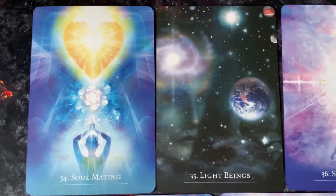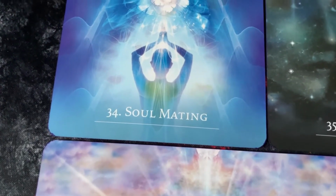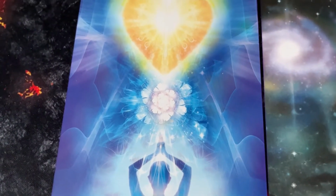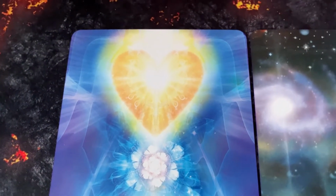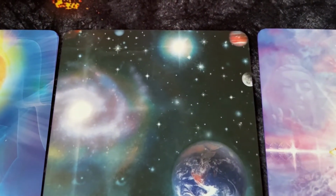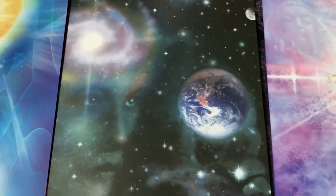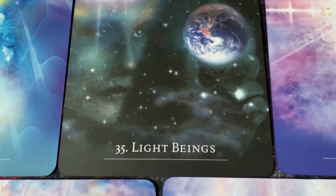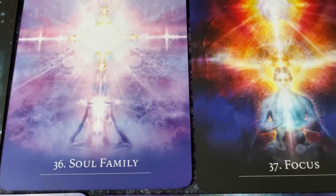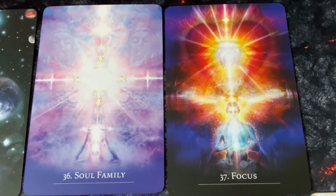Soul mating card is more or less about a new encounter, an expansion or deepening of one's heart and light. The intensity of the heart there is pretty much illustrating the intensity of one's heart and mirroring out that love and light. The light being image is showing what a light being looks like, and also how one needs to take a higher perspective view, an outside look from the cosmos rather than looking within the earth.